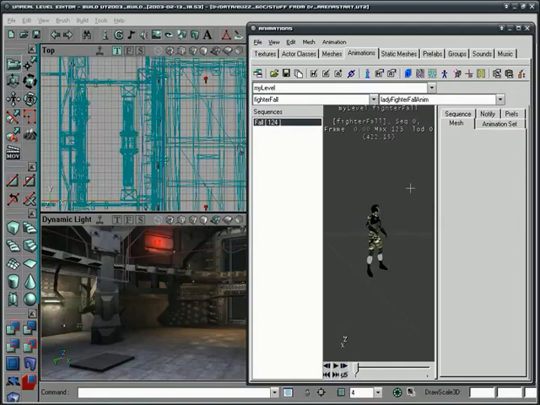Very short lesson, just simply showing you how to bring in your models, how to bring in the animation, basically put them together, bring the textures in, put the textures with them, and now we're ready to start setting things up back over here in our viewport. So that's going to wrap up this lesson.